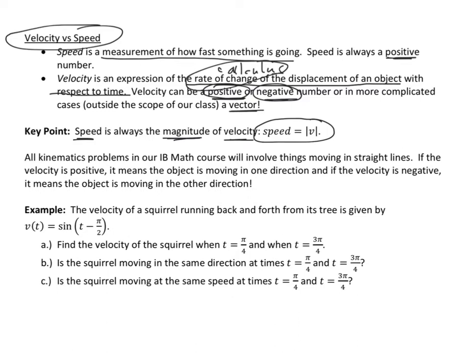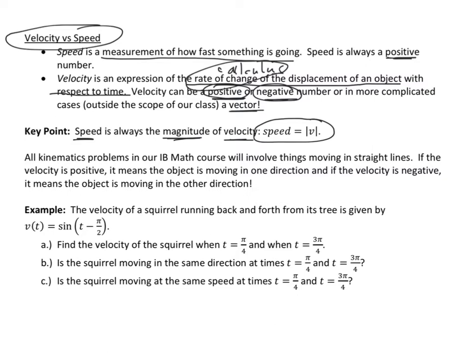Okay. And so that's why when you put your car in reverse and go backwards at 5 miles an hour, your speed is 5 miles an hour, but your velocity, we might say, is negative 5 miles per hour, because the velocity, as a vector, has the ability to sort of hold on to that negativeness and express it.